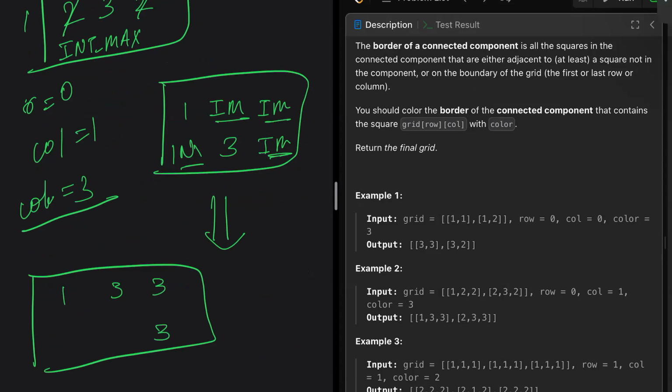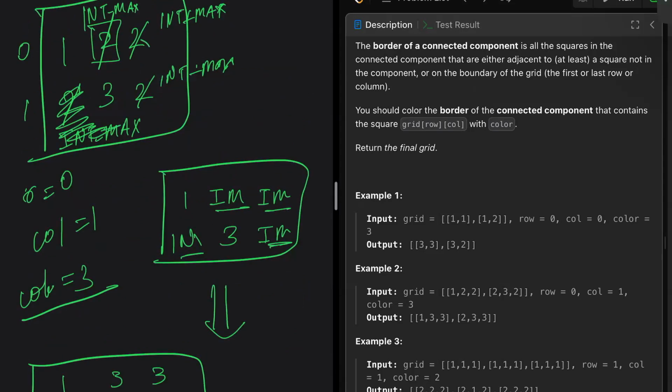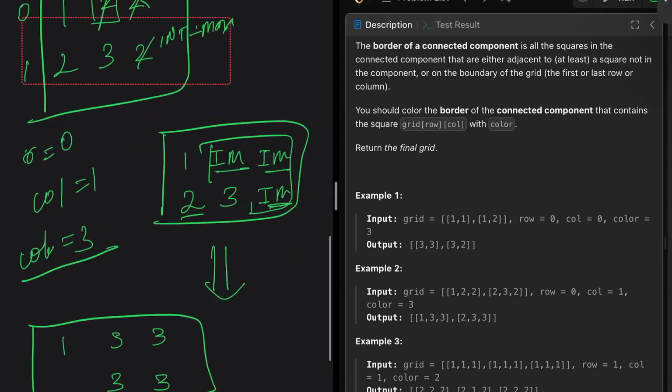So this, right? All of them are on the border. And the second thing that I want to make sure is that this one is actually not connected to any of these. So it will never reach itself. This would never be reached anyway if I do a DFS, whereas all these will be reached because it's connected, right?